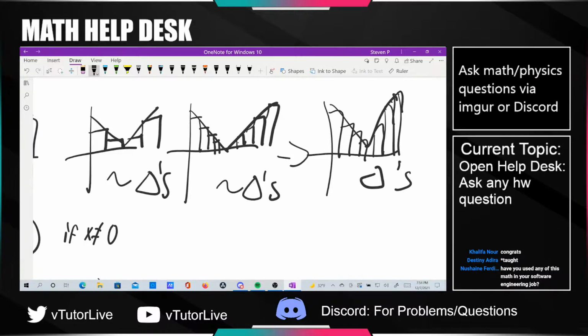Have I used any of this math in a software engineering job? I mean, you don't get to use too much calculus. My software engineering job is more industry software code than any particularly involved math stuff. Maybe if I lean towards a data science role in the future, there might be more intensive math material. But no, I would say my work so far has been pretty run-of-the-mill industry stuff. Maybe as I get more experience, they'll allow me to do more interesting work. But we'll see.